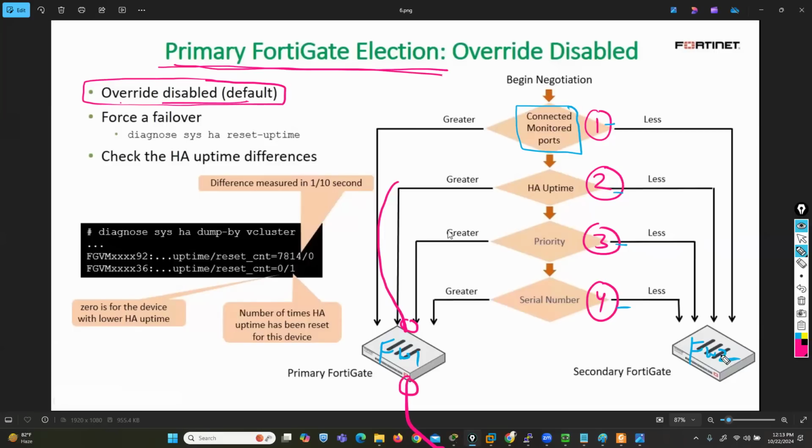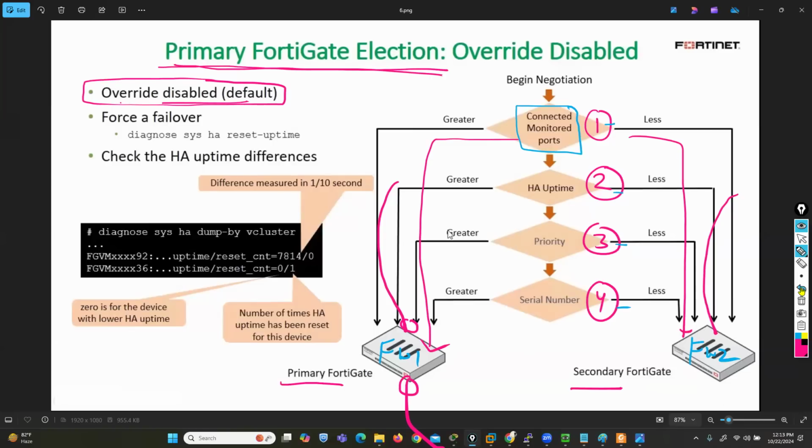But on FortiGate firewall box 2, you are only monitoring your WAN interface. So this firewall has a higher number of connected monitor ports, so it will act as the primary, and the lower one will become the secondary.